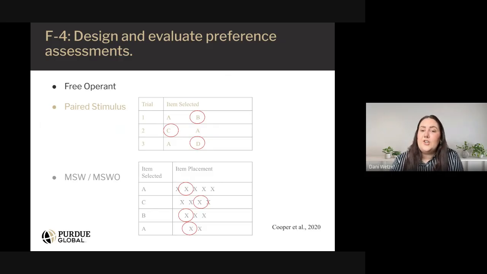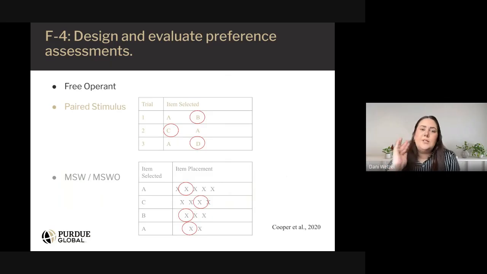This will involve presenting two items and then selecting which one the learner picks. And then whatever is selected most often is going to be their most preferred item, and so forth. You could also do a multiple stimulus with or without replacement. The example that you see here, this data sheet, is showing a without replacement preference assessment, which forces them to choose something besides their most preferred item, which may benefit your client. And going through these will help you determine, again, that hierarchy of their preferences.